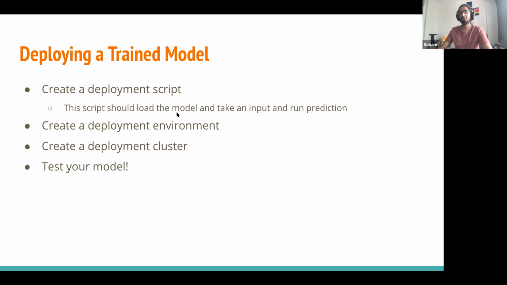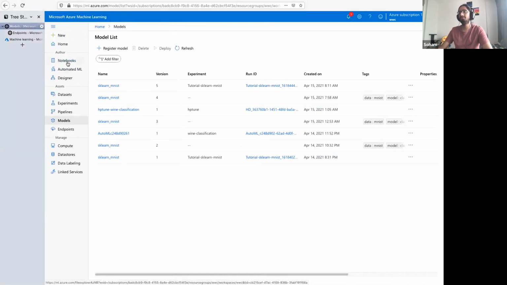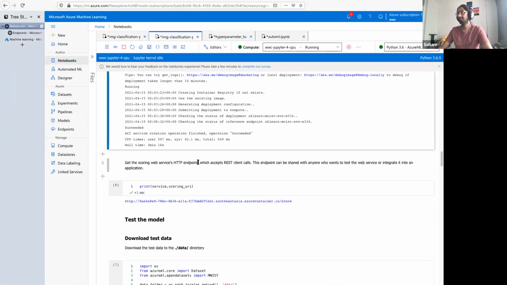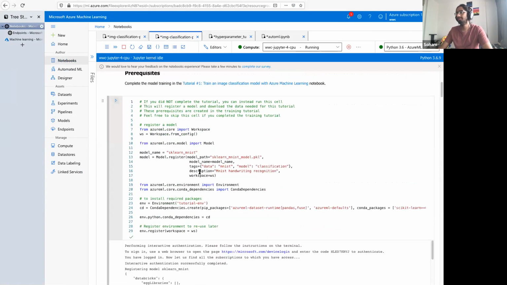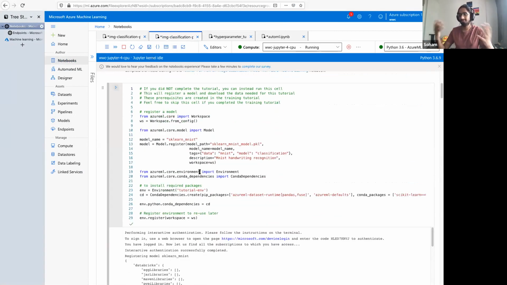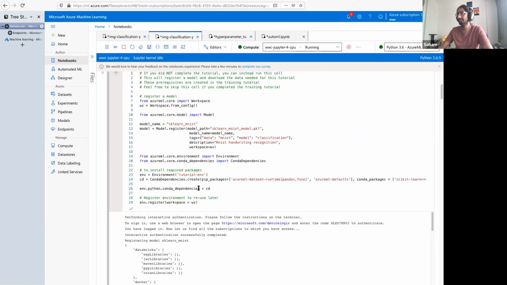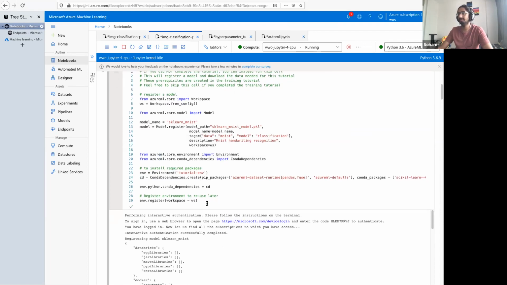So let's take a look at how this is done. I'm going to use another sample notebook for this as well. So this is that notebook. Remember, all the previous steps that we did, we use here as well. So for instance, this step might not be important because we've already registered our model before, but in this sample notebook, they've done it again. So yeah, you can register your model. If not, it's fine. And then we create our environment over here, and then we register our environment.